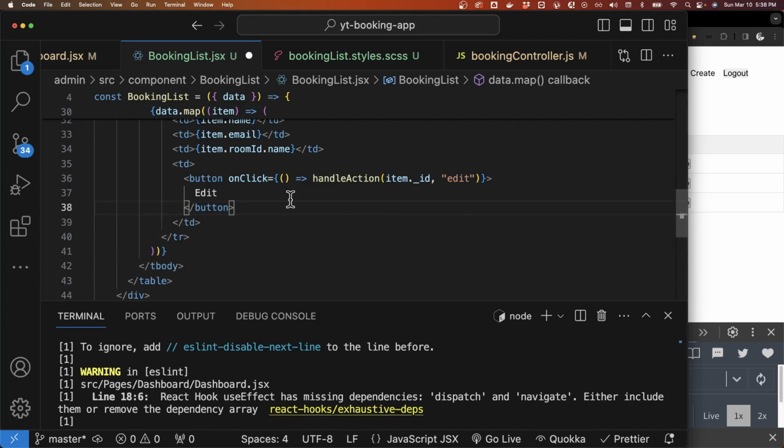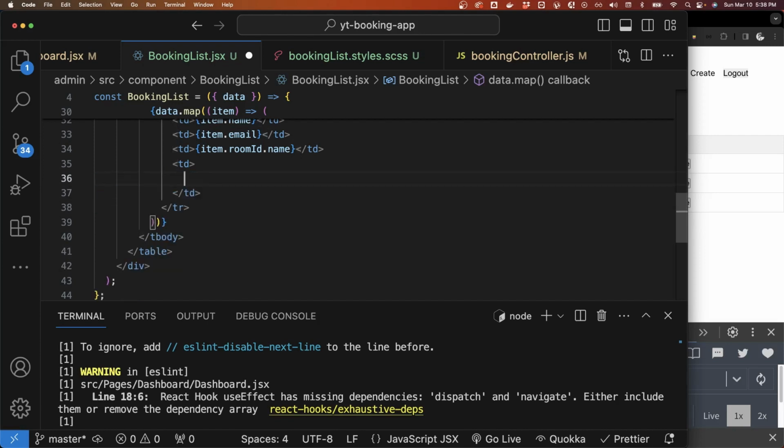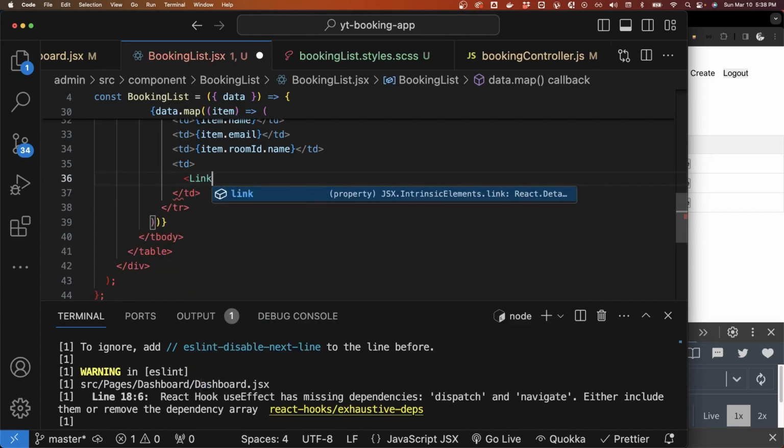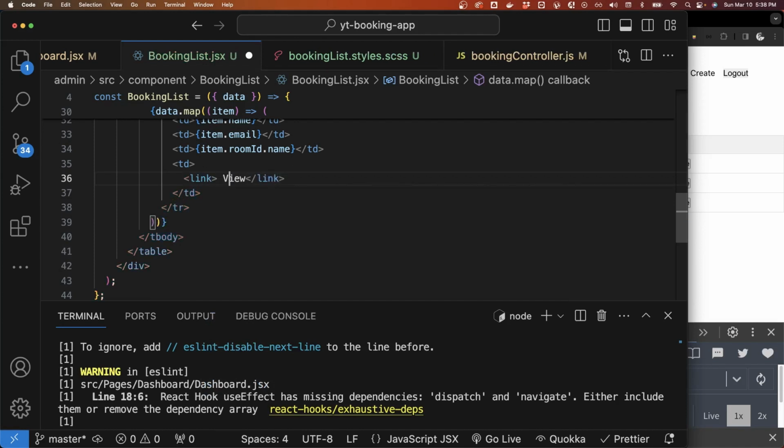So what we can do is have a link tag, like that. And then say view, to booking item dot underscore ID.